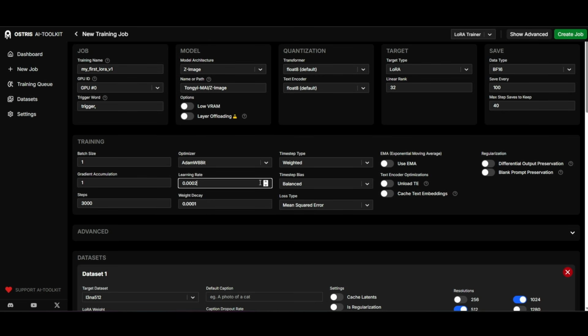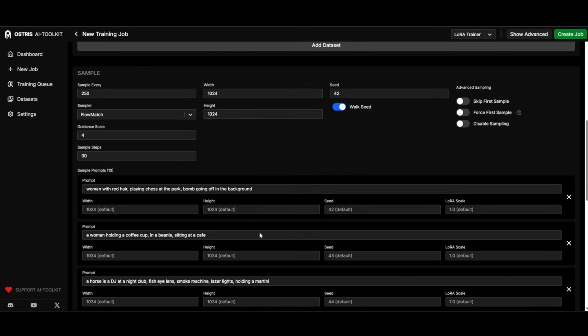0002 will be definitely over that. It's gonna be over 3 hours, and 0003 is gonna be even slower. When I was training on 0002, 512 by 512 images, it took me 1 hour, actually 52 minutes, with only 4 samples on 512 by 512 size. If you are doing the samples on 1024 by 1024 on a 5090, you need at least 25 steps for getting accurate results.